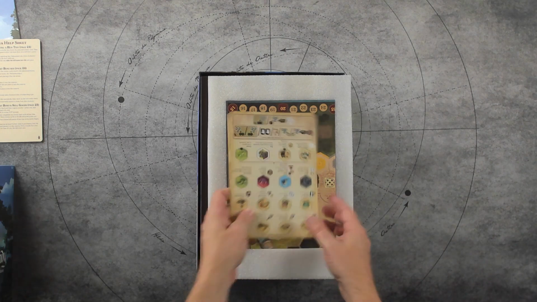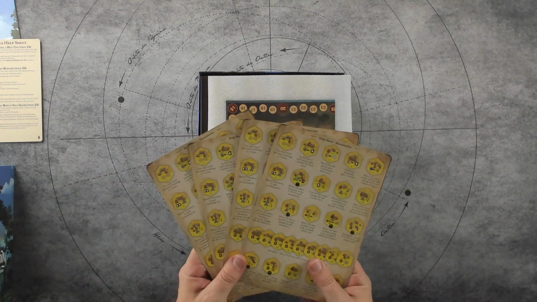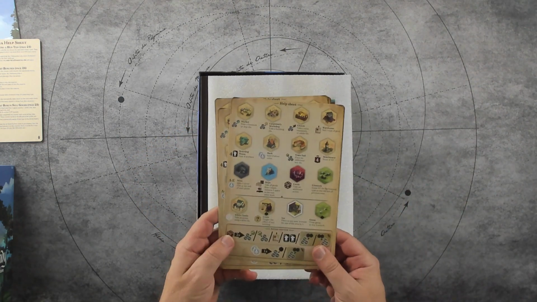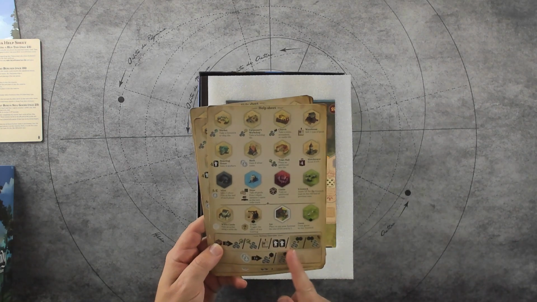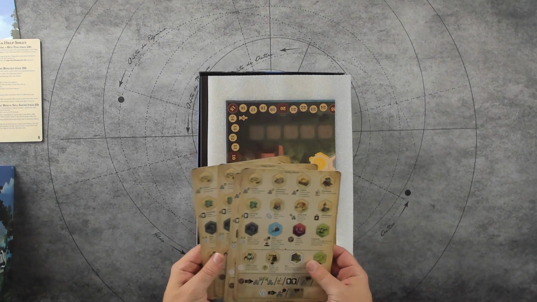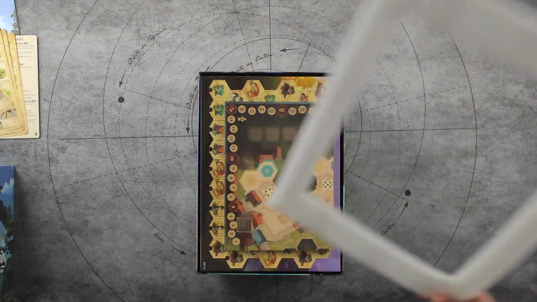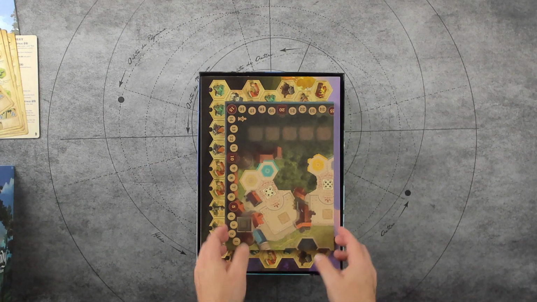We get the solo rules and the solo help. Awesome player aids with all the yellow tiles, what they do, all the other tiles, what they do. But we shouldn't need this, hopefully, because all the tiles have everything they do on the back of them. That's one of the greatest things about this edition. So cool, good solo assistant. And let's get rid of all this plastic, or not plastic. That's Styrofoam. Goodbye.